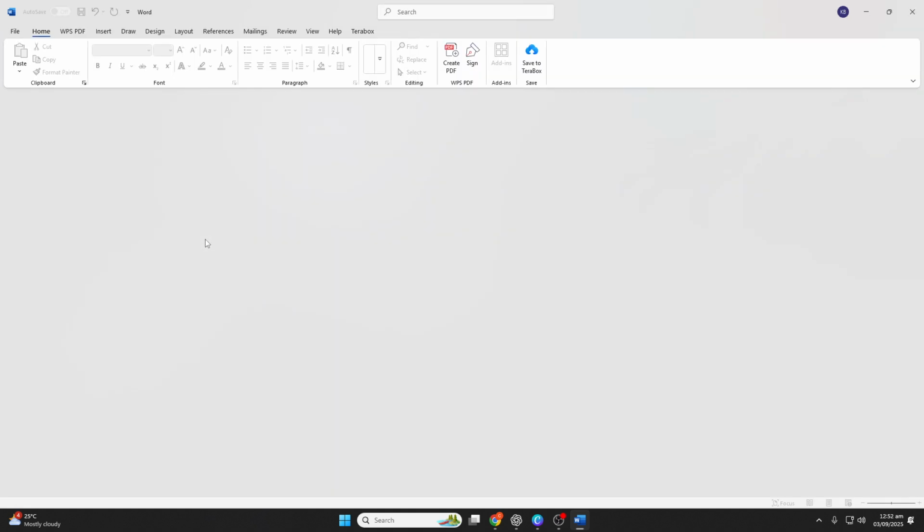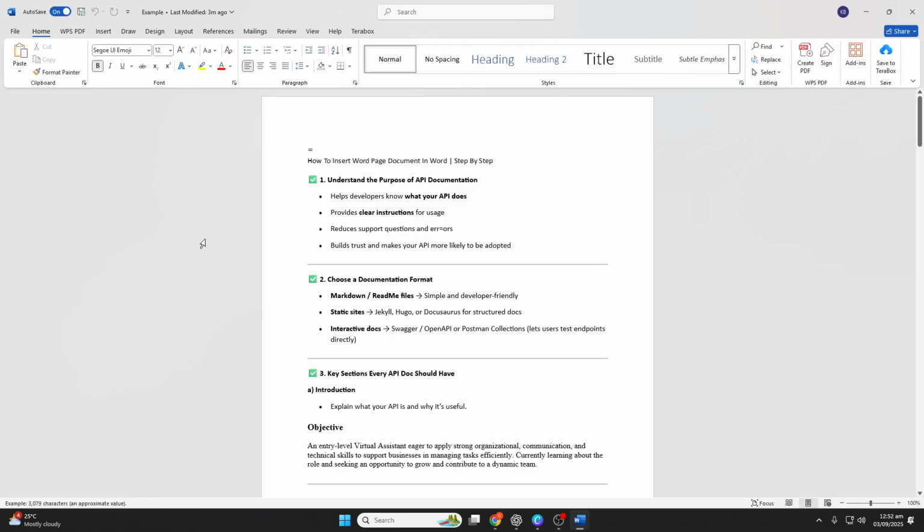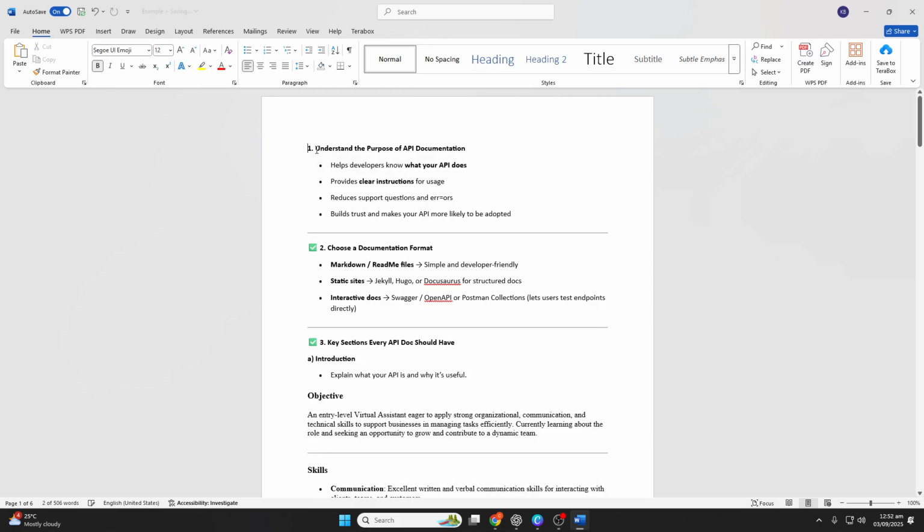verified. Now navigate to the part of the document where you want to insert your signature. Take a moment to review your document and decide on the best place for the signature line. Once you figure that out, click to position your cursor there.